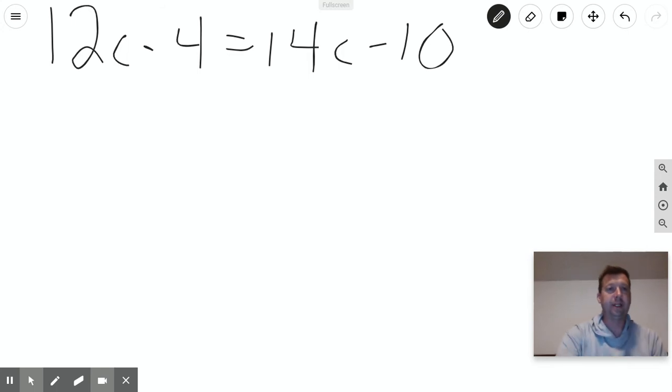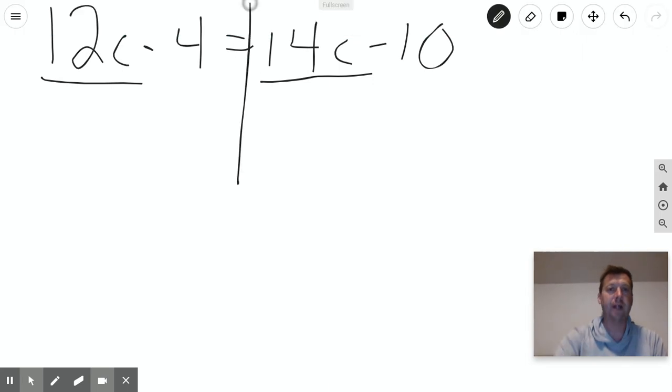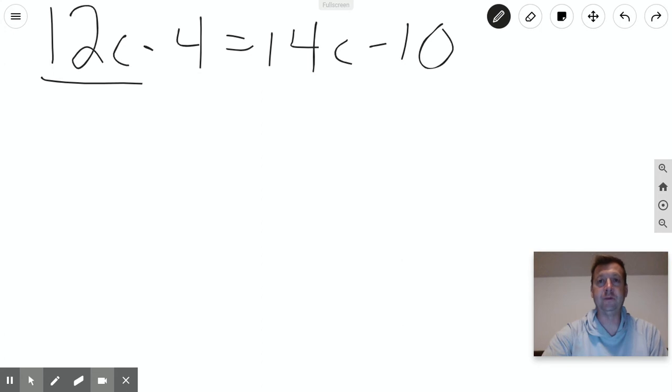And as you can see, I've got a variable right here and right there. It's the same variable on opposite sides of that equal symbol right here. So I need to fix that and move one of those variables to the other side. You don't have to start with the smaller variable. It makes sense to start with the smaller variable because then you never go into negative numbers.